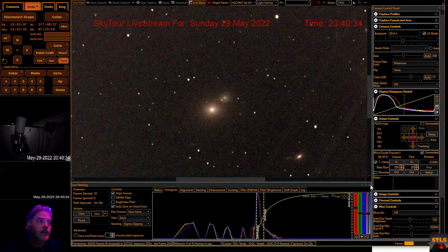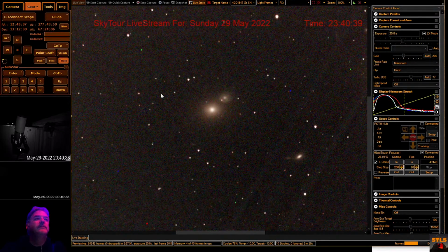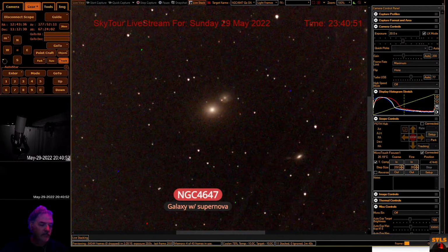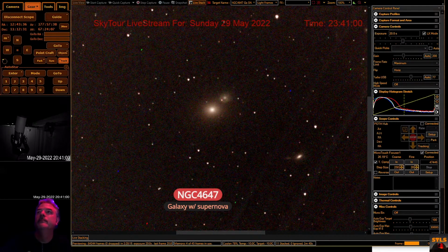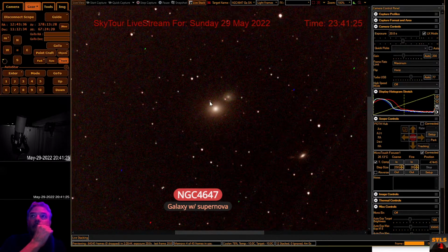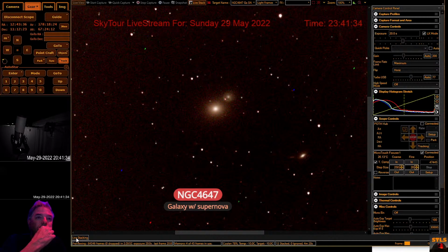Yeah. And that reminds me of something I think Donald Kunzer asked on the last stream. Why aren't the M objects sequential? And I don't know if I misspoke or it was just more complicated. If not sequential, well, the Virgo cluster is so rich. And Messier and Pierre Méchain and other contributors to the Messier list spent so much time in the Virgo cluster because it's so rich. If they're not sequential, they're darn close to it. This is M60, the one to the lower left, and you will see a lot of Messier galaxies in the Virgo cluster that are all, if not sequential, really close to it. Like in the 60s and the 70s and the 80s and 90s.